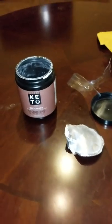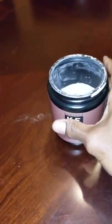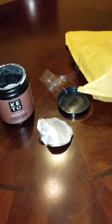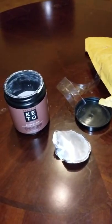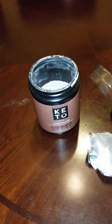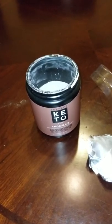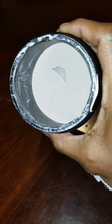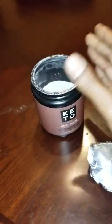Whoever decides to order this stuff, you need to understand: when you order this, the container is going to be half full — it's literally not even half full. You need to be aware of that, because evidently nobody on YouTube is saying how much is actually in this stuff or what the container holds. Everybody's just talking about how it works. But if you spend almost $50 for this and open it up to a half-empty container, you're going to be pissed. Keep that in mind when you're ordering.